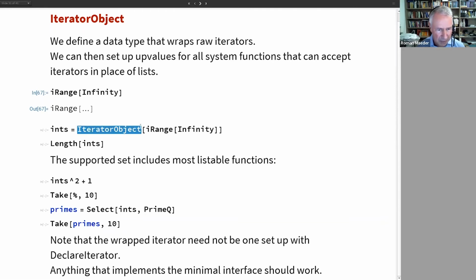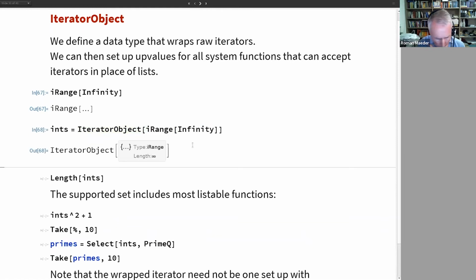So let's just create a generic data type called iterator object, and it accepts anything that satisfies the iterator queue predicate, and it wraps it. It produces a nice standard form. You are familiar with this kind of presentation of objects, which show you the type of the thing and an icon and some information about it.